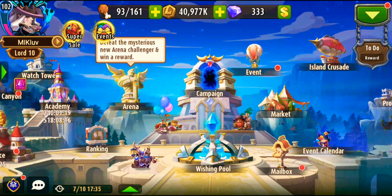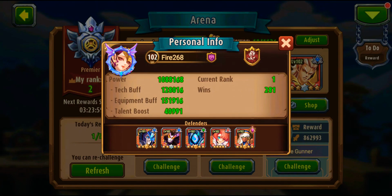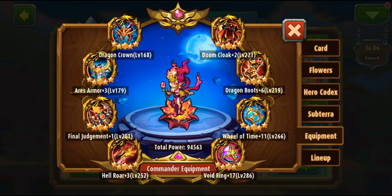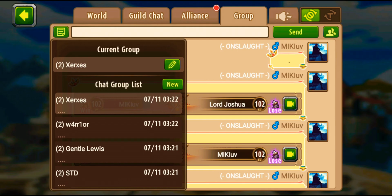I'm going to show you one of the strongest Xerxes in the game, probably of Fire. And if you have any idea, I think that's one of the strongest players, if it's not already the strongest. Check the equipment. You know, pretty high, right? So let's go to the battles directly.